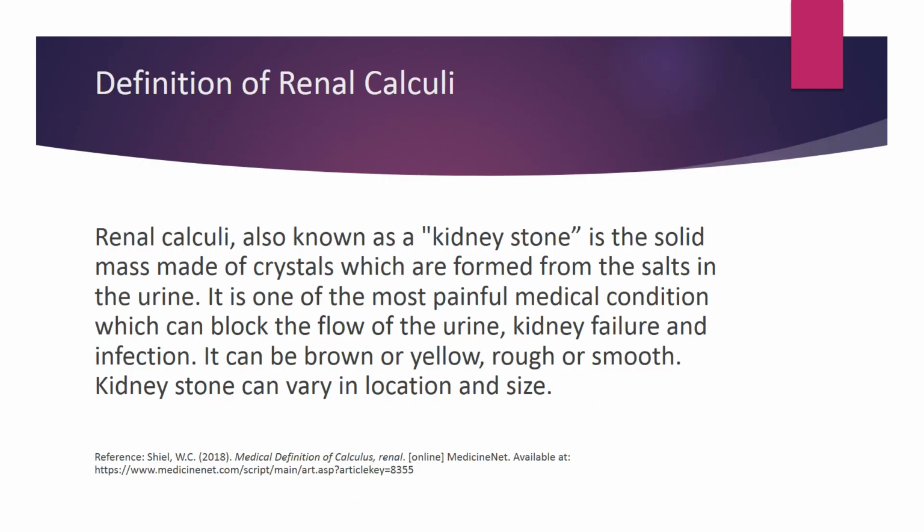Renal calculi, also known as kidney stone, is a solid mass made of crystals which are formed from the salts in the urine. It is one of the most painful medical conditions which can block the flow of urine and cause kidney failure and infection. It can be brown or yellow, rough or smooth. Kidney stones can vary in location and size.